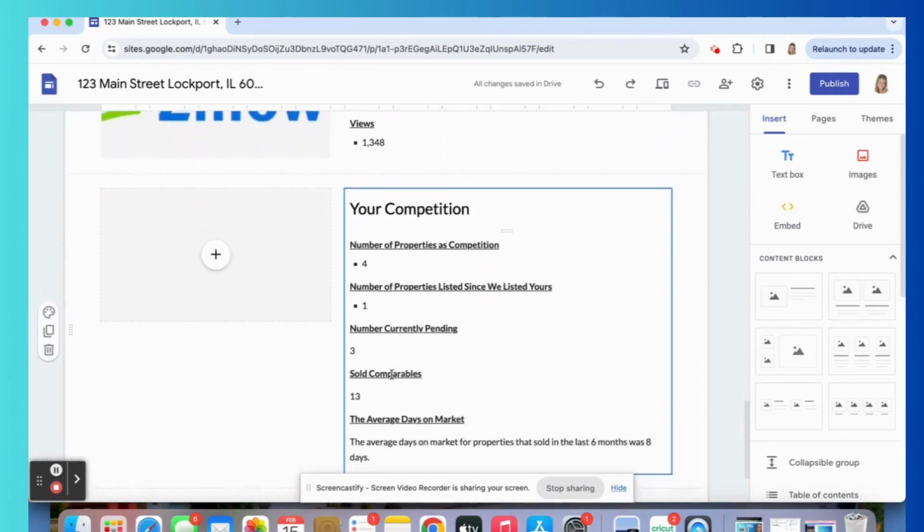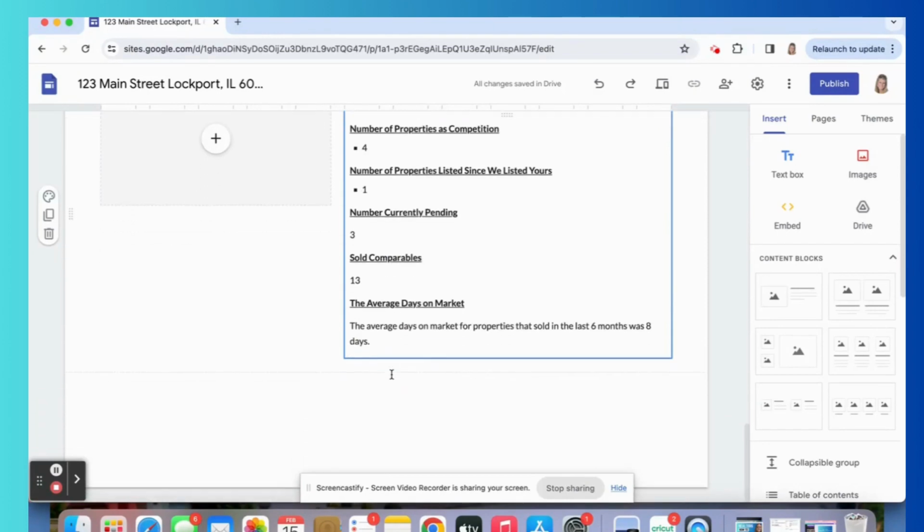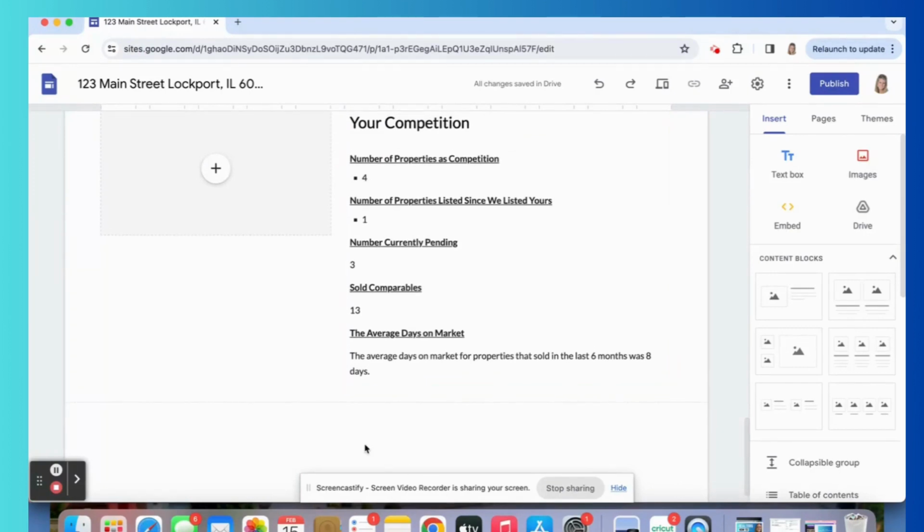And then at the bottom, I have the competition. So the number of properties as competition, number of properties listed since we listed yours, number of pending, sold comparables, and the average days on market. And of course, you can add other information underneath if you want.